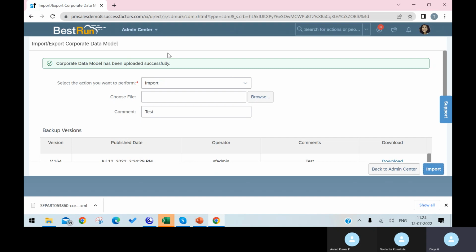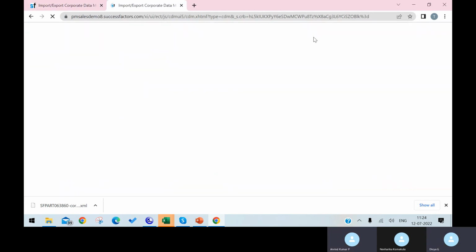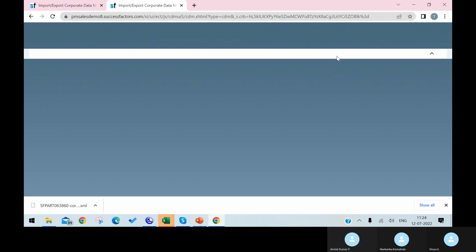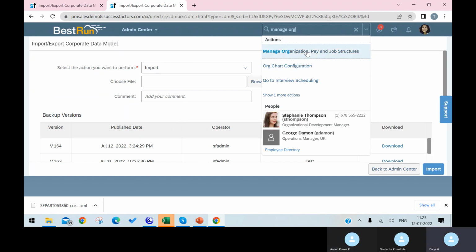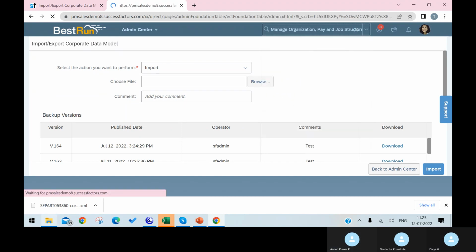Okay, now the file is imported successfully. So I want to check it here. Where will we check these XML templates? In manage organization page, right? Organization page, job structures.